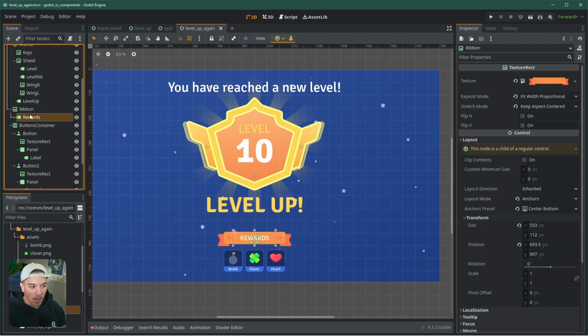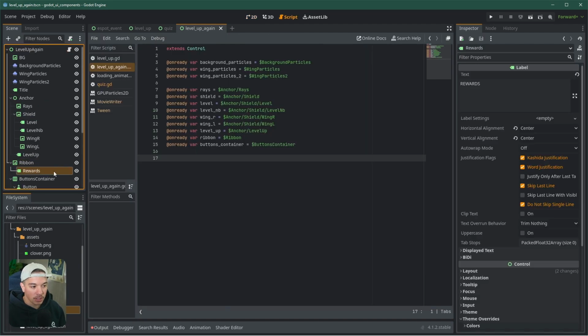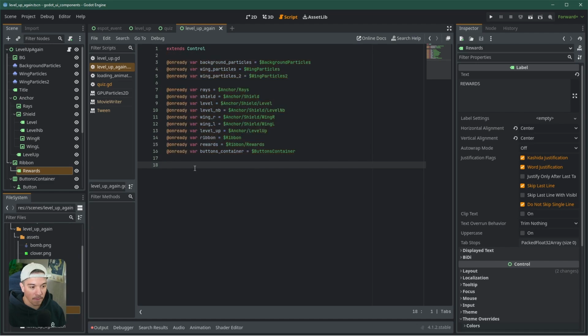And I need to hide the ribbon. I will hide the reward. So I need to also grab that. Okay, so those are all the things that we are going to animate right there. So now what I want to do is create a tween. I'm creating it here as a global tween, a shared tween, but realistically, because you're only going to play that once, you can create it once and forget about it. It's just out of habit I do that, which is not necessarily important in here.